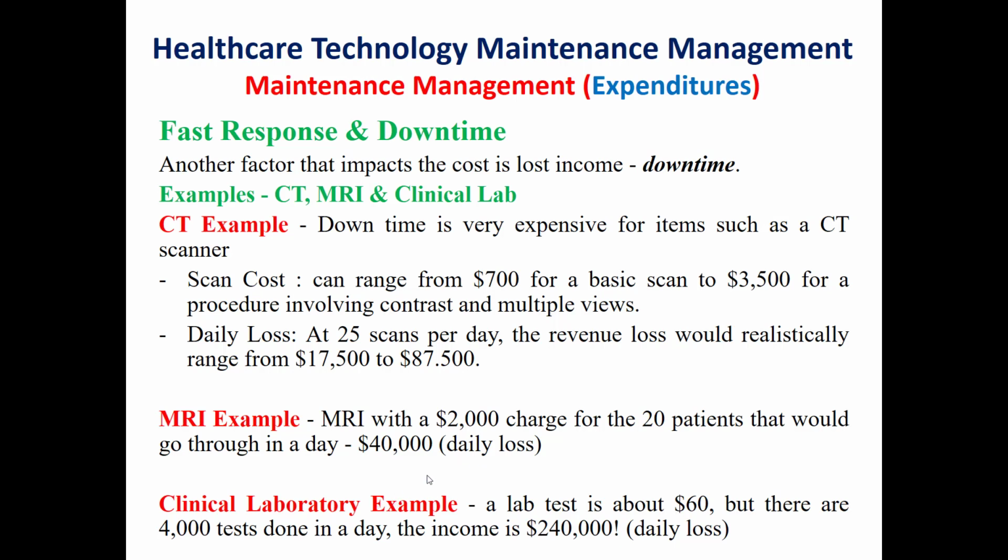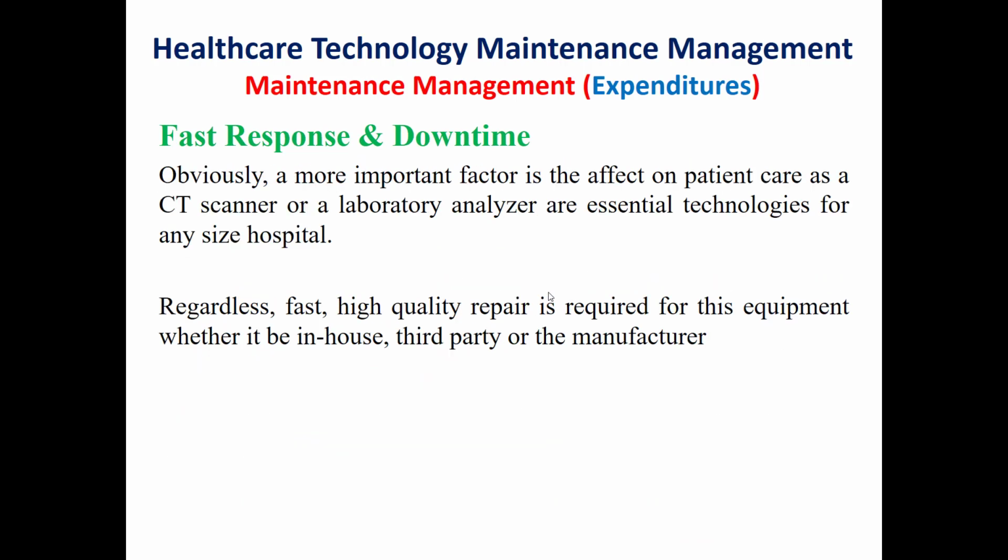In case of the clinical laboratory, a lab test is about $60. If we consider that we have around 4,000 tests per day, then the loss will be around $240,000. So downtime means lost income, and this should be minimized in order to avoid loss to the hospital. So the fast response is very essential to avoid this downtime, especially if we are talking about essential technologies.